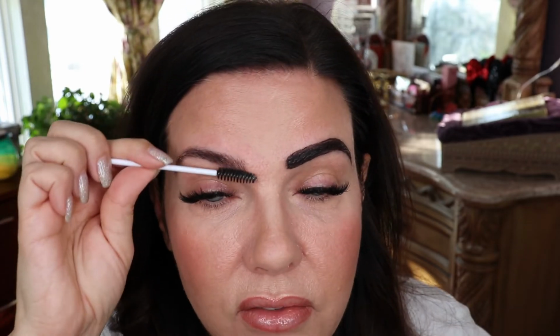Okay, so now I'm not going to take this off yet because it hasn't been on for as long as this one has, but I am going to take my spoolie and I'm just going to brush through. And I don't know if it looks any different than it did when I first started, but it looks pretty good, I think. The brows are nice and dark, not too dark, doesn't look too overwhelming. And you can see that there's no staining on the skin of where I originally had put it before I carved out my shape. And we just wait. So I will come back in a couple of minutes when my left eyebrow is ready to do.